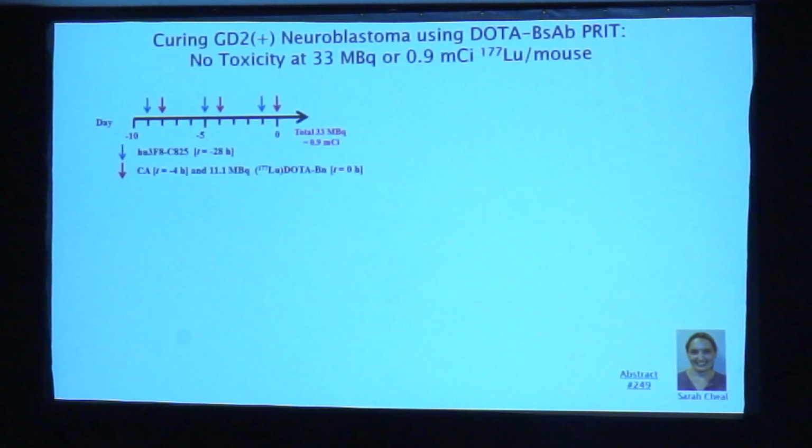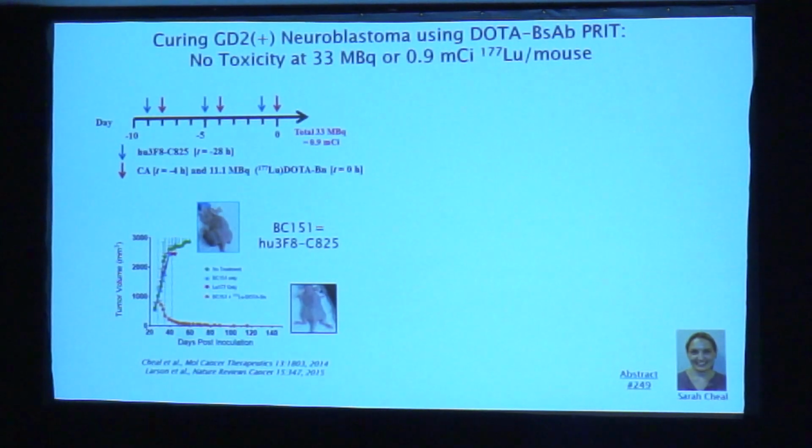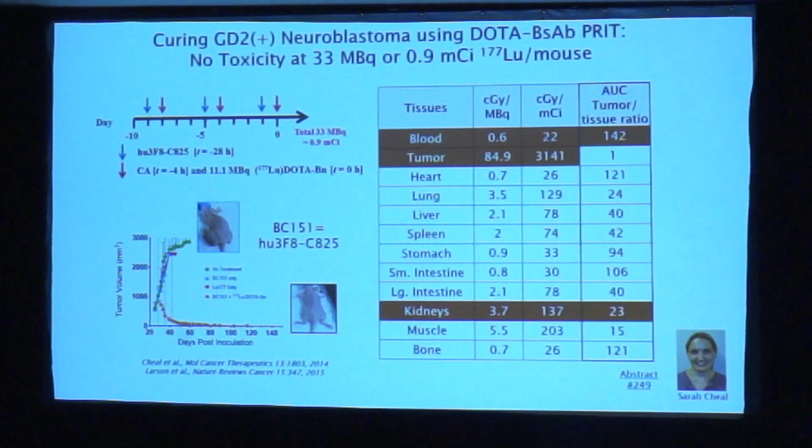For neuroblastoma, for example, for GD2, you can deliver about a millicurie into the mice and show that you can shrink tumors, completely eliminate tumors. But that's not all there is. Everybody can cure a mouse. When you dissect the mice, there was no radiation damage in the mouse. None. Zero. So the mouse has never seen radioisotope, essentially. And this is the beauty, because you can now begin to appreciate that the area under the curve ratio is 142 to 1. You're not talking about 4 to 1, it's 142 to 1, so you can deliver radioisotope to eliminate tumor cells without actually damaging the body.